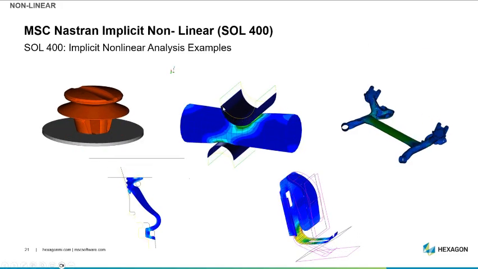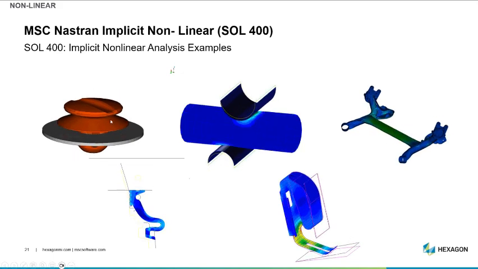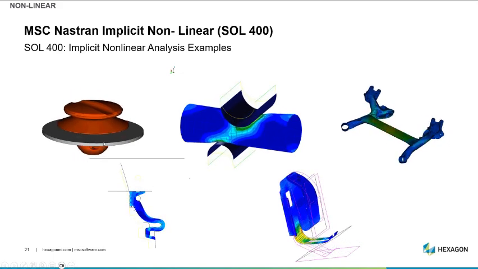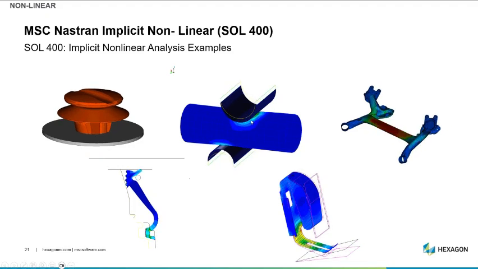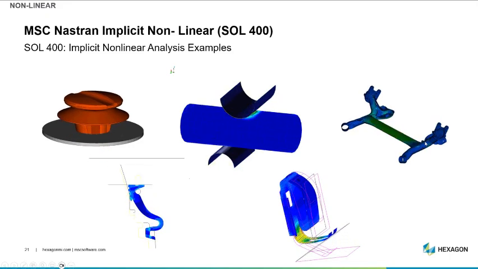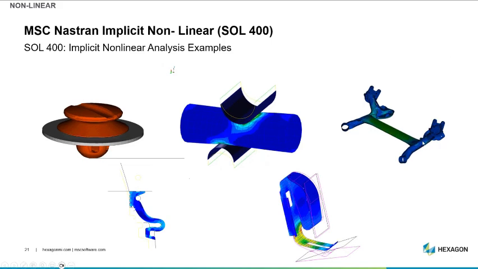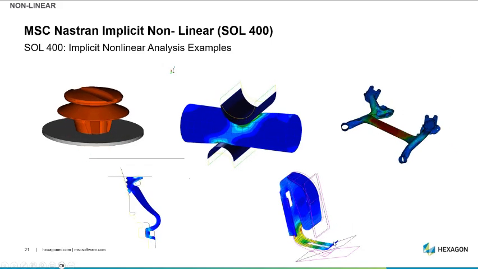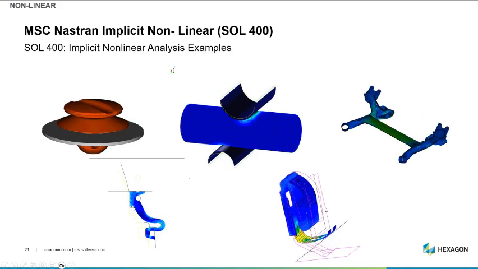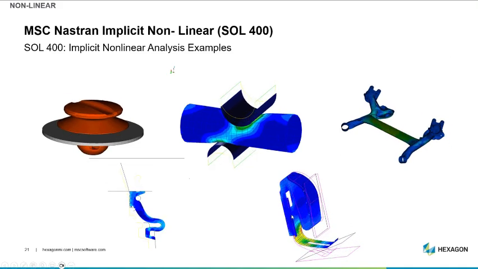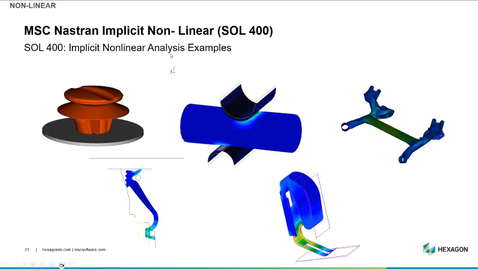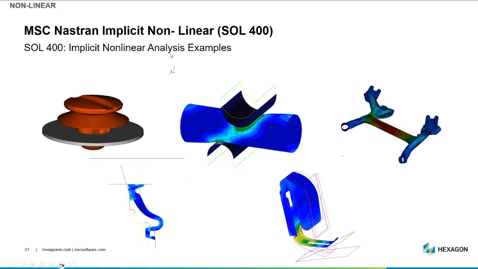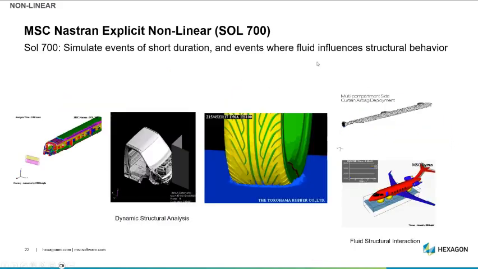In terms of nonlinear examples, there's some kind of a clip that moves in. So there's contact. There's another example of contact and plasticity, large rotations on some kind of suspension component, most likely. Parts that are moving in different directions at the same time or in or out of phase with plasticity and so on. So this is pretty much bread and butter for Sol 400, which is nonlinear analysis.